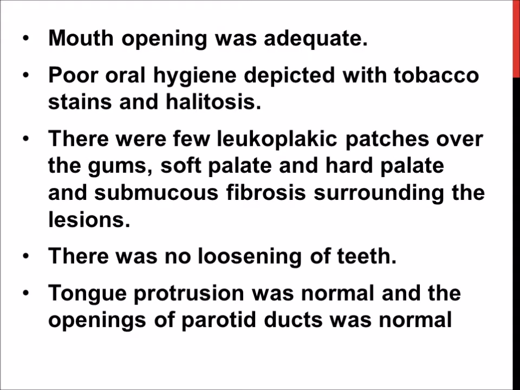Mouth opening was adequate, poor oral hygiene with stains and halitosis, few leukoplakic patches and submucous fibrosis. No loosening of teeth, again confirmed. Tongue protrusion, opening of parotid ducts was normal. Now first thing to point out, what is adequate mouth opening? Remember, the distance between the upper and lower incisors has to be at least 3 centimeters. If it is less than 3 centimeters, we call it restricted mouth opening.